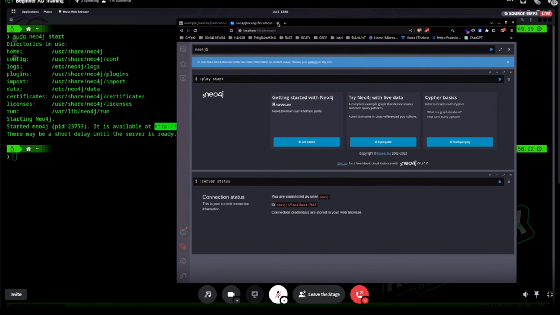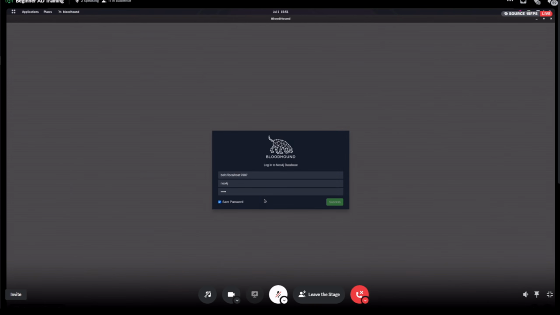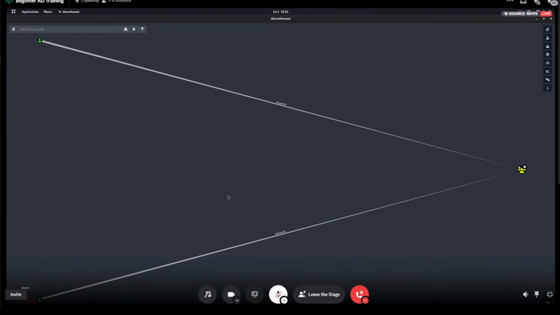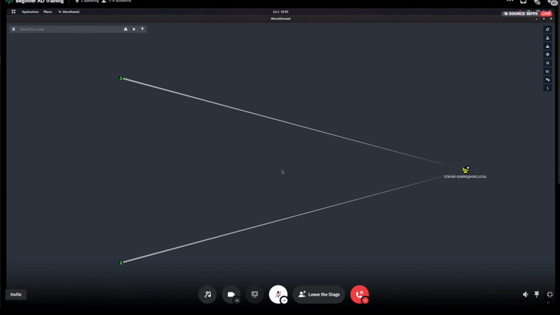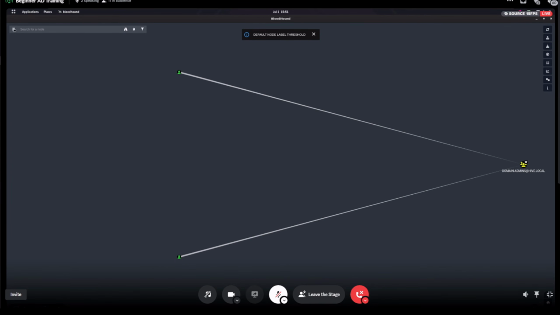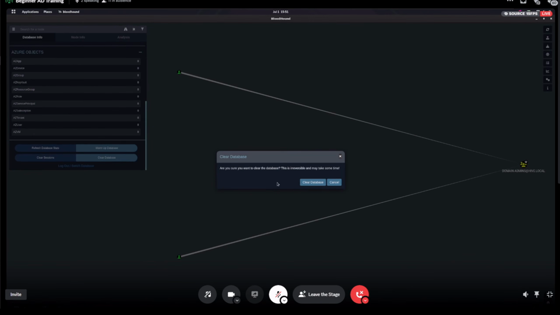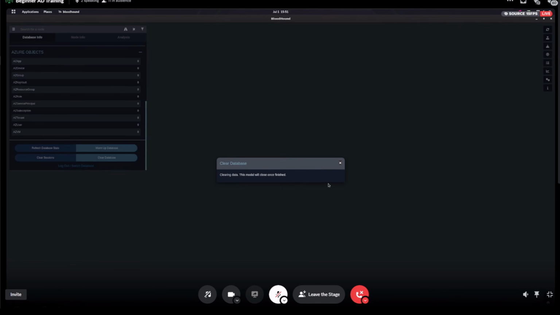So we don't need this open though. We can just close that out. It's there. Now we can run BloodHound, just by itself. And this is going to start up the BloodHound service. If you put in your password and you click save, it will save it for you so you don't have to keep logging in or remember that Neo4j password all the time. Let me clear the database. Get a fresh database in here.